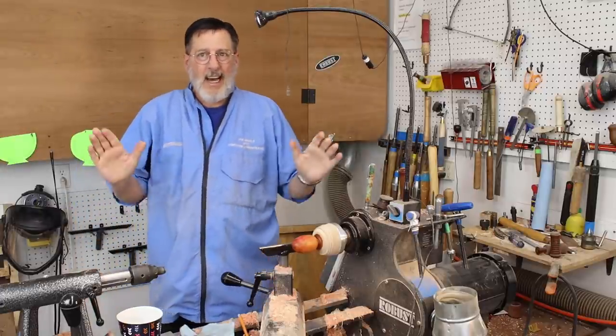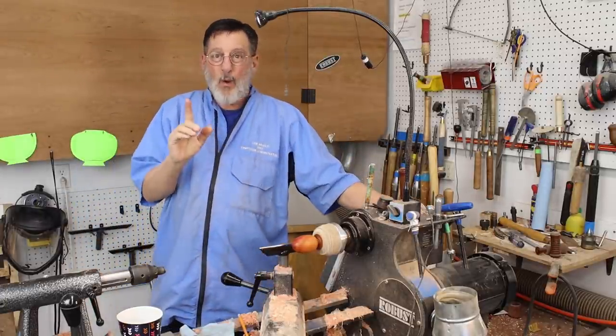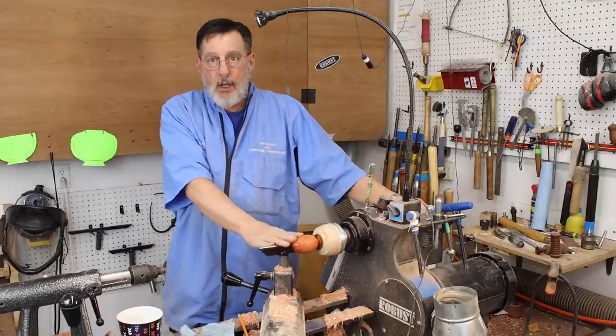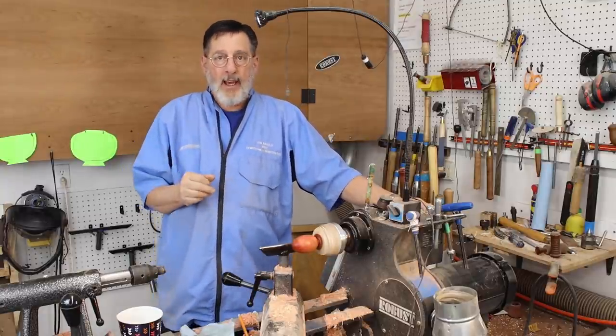All right, we are getting down to the end of my egg. Finally, and I only had one fairly major catch with that. So I got some finish on this. I started with Axe abrasive paste.